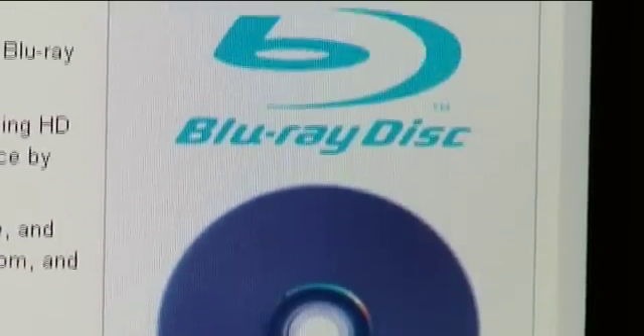Just click 'mount' with Virtual Clone Drive and it's automatically going to start the program and allow you to start watching it. You can do this with one DVD or ten of them, and you can even do Blu-ray DVDs in HD quality. It's called AnyDVD HD, and we're using that together with the clone program to allow you to take your DVDs on the road when you travel.